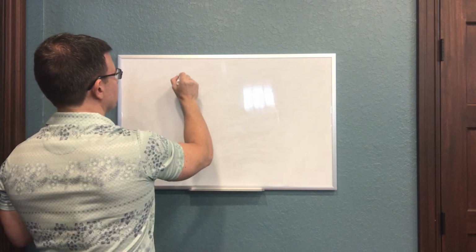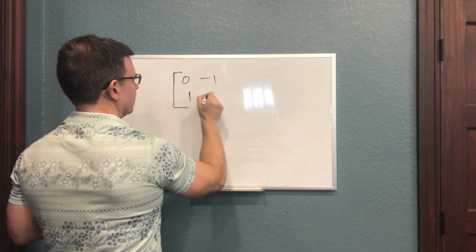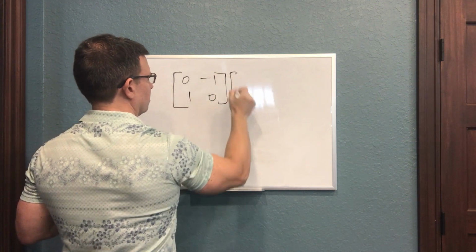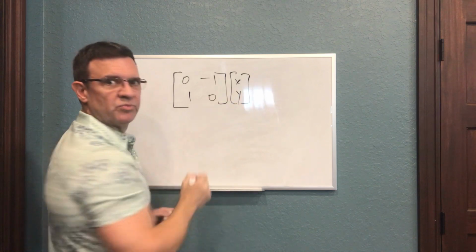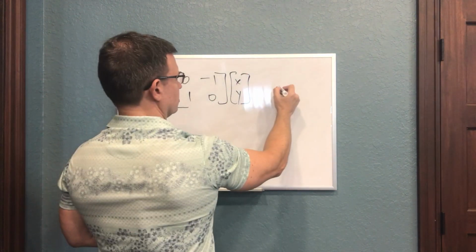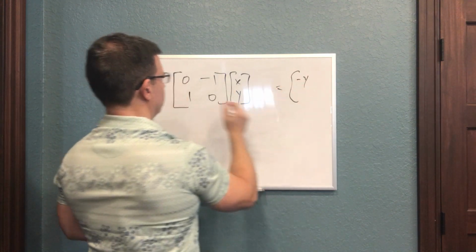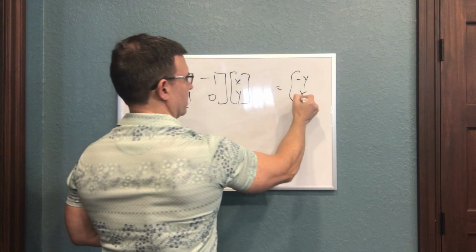What if we were to take the matrix [0, -1; 1, 0] and multiply this by x and y? What would we get there? There's a bit of a glare, so I'm going to stretch the solution way over here. Well, we have 0 x's and then a negative y, and then 1 x and 0 y's.